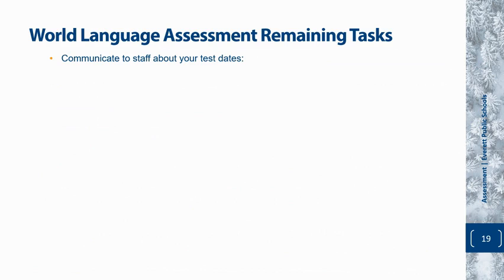World language assessment, we still have some tasks. You need to communicate with your staff about making sure they send their students. The student signed up for it. They need to send their student down, particularly if you're one of those schools that only has one testing date. If you have a bunch of students that don't show up at your testing location, you're going to be doing those makeups yourself. You're going to minimize interruptions, and part of how you're going to do that is by communicating out to your staff that the test is happening. You're going to make sure that your teachers are not using GoGuardian or class policy to lock the internet of individual student computers during class time during those testing dates, because they can kick your student out of the test.